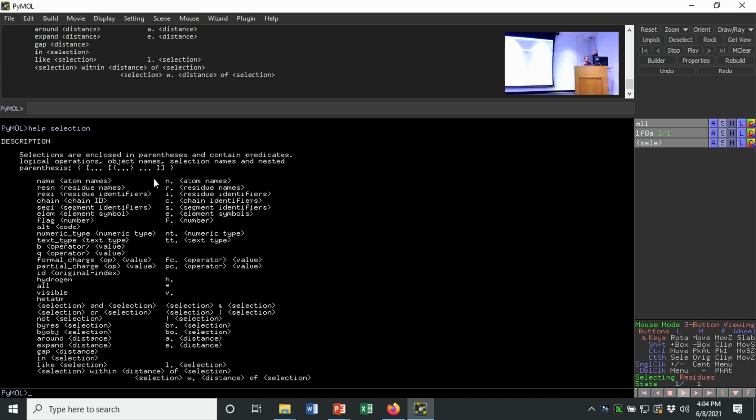And now I see all of the different options that are available. So I can select them by atom name, residue index, chain ID, segment identification, element, so element type, all of these things that go in here. And then there's other options to select things by distance. So I can select distances, like anything within 10 angstroms of this other atom that I'm interested in. I can select by B factor. I can select all of the things that I might be interested in selecting on. And again, the world is your oyster. You can do whatever you want in terms of selection strings.